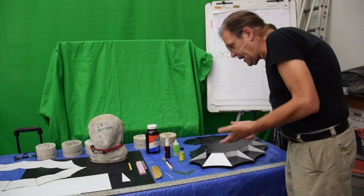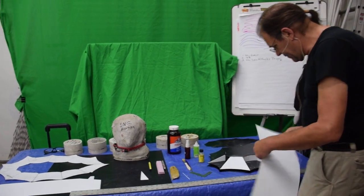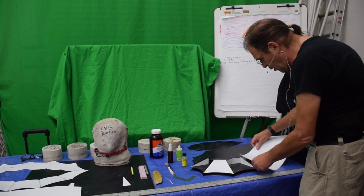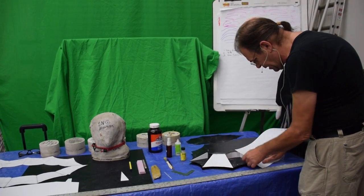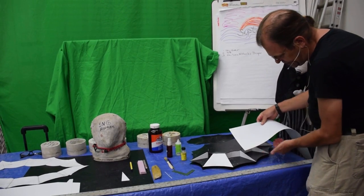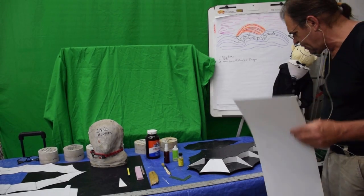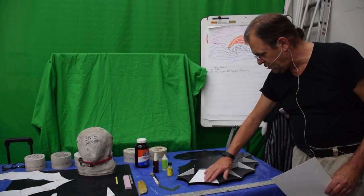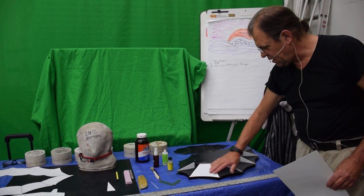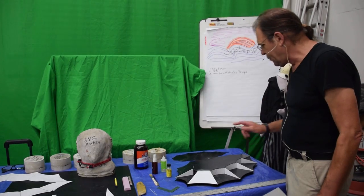I just laid in a piece of this really thin styrene I got from Elliott Brown of warmplastic.com, and I pushed it in there, and I made a line there and a line back there, and I went underneath and got the curve there, went behind, got the curve there, and made it kind of oversized, glued it in and trimmed it, and it just fits perfectly, and the curve is perfect, and the concave is just perfect. So now I go around and do that all the way around, both top and bottom.